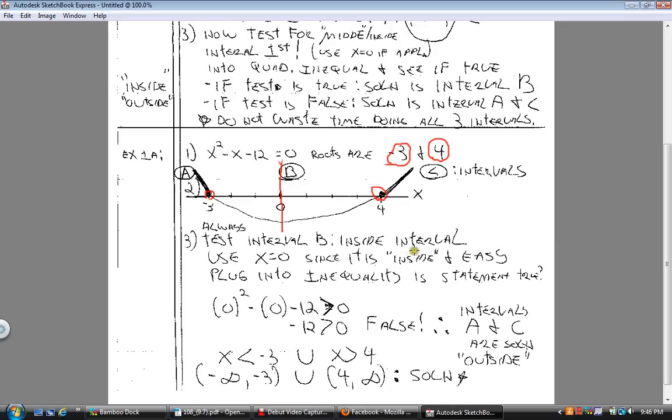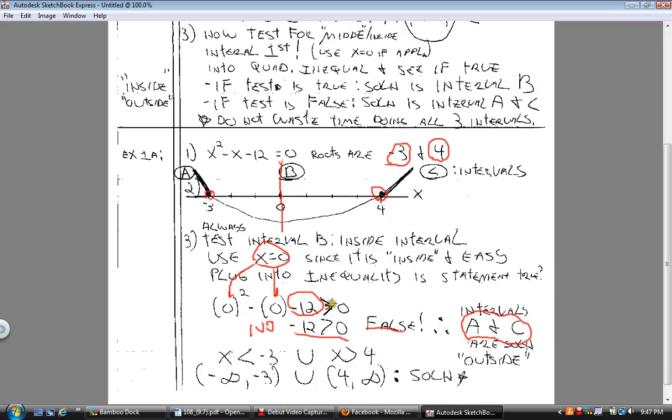So what you do is make life easy. Check and make sure that the x-axis, when x equals 0, is in the B zone. Usually it is. So go ahead and let x equal 0, substitute it into the quadratic equation, and of course the ax squared term and the bx term will zero out, and you're left with the c. And quickly you ask yourself, is -12 greater than 0? Is that a true statement? No. And so that's a false statement. Therefore, you can conclude that interval B is not your solution set, and A and C are.